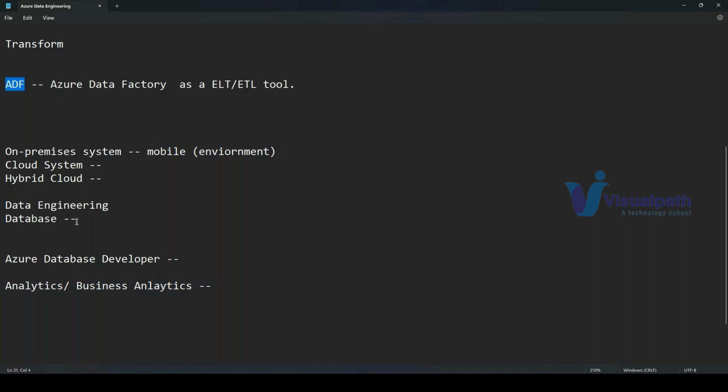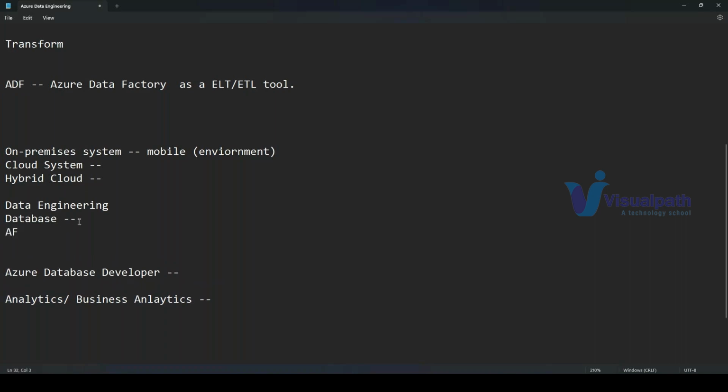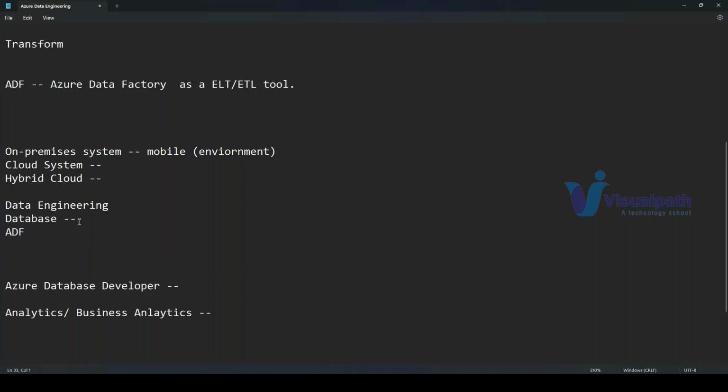Hey Arjun, I have one question. Yes, go ahead. When you say Azure Data Factory, does it support other ETL tools like Informatica, Ab Initio, all those tools as well, or will it only support Azure Data Factory? When you say support, you mean who is supporting? I mean the ETL tool. Azure Data Factory itself is an ETL tool. Is it mandatory to only go with Azure Data Factory, or can we go with other ETL tools like Informatica?